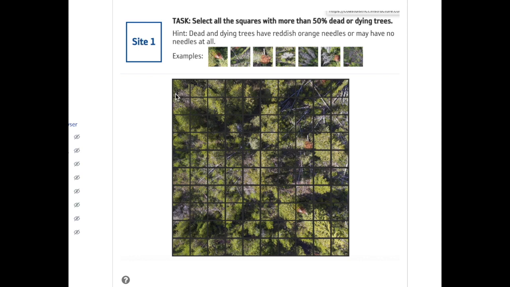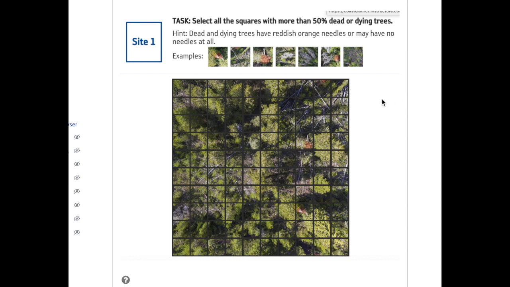You're going to count how many squares, there's 100 squares, it's a 10 by 10. You're going to count how many have 50% death. So I would count this square as 1, and maybe this one, because I'm seeing a lot of darkness that I'm going to assume as death. So 1, 2, I'm not going to count these. This one 3, this one 4. I'm going to count this one because I'm seeing it dark down here but bare here, so that's 5, 6, 7, 8. So in the first row I got 8.